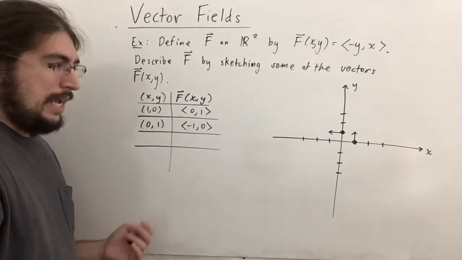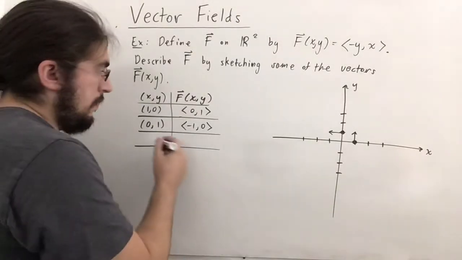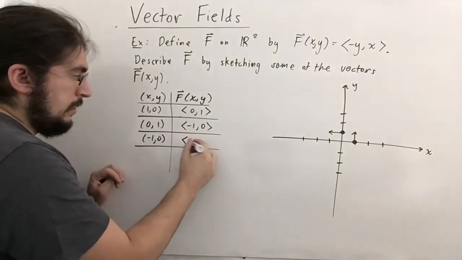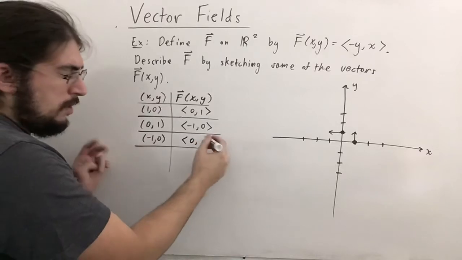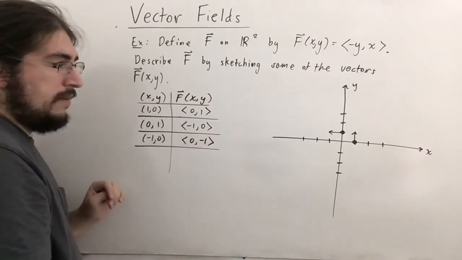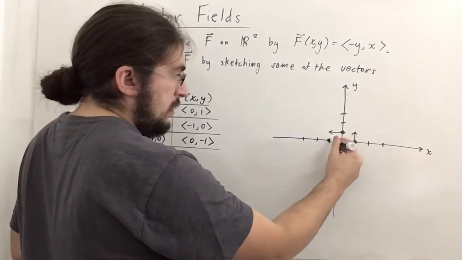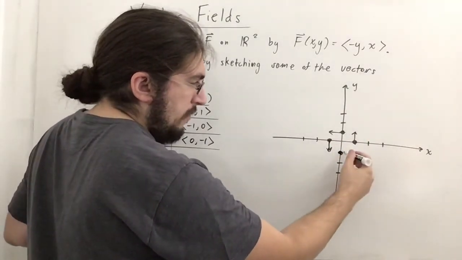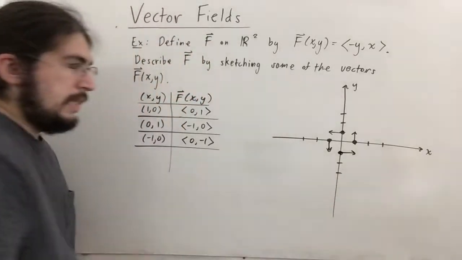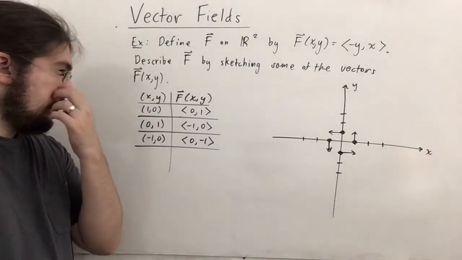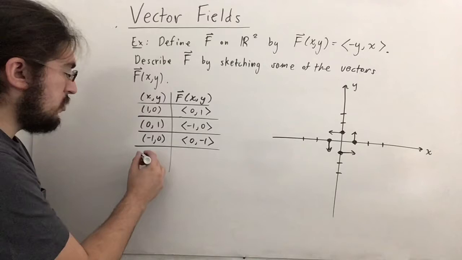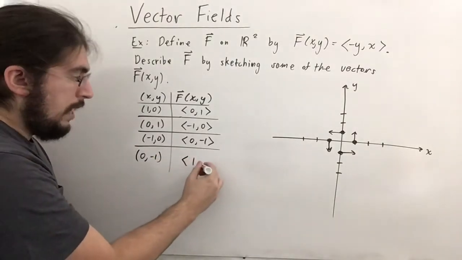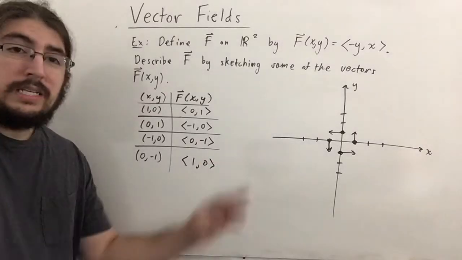Awesome. And you might imagine that if you were to try negative 1, 0, again, if you swap these and negate the y, it doesn't really matter because it's 0, so we end up getting 0, negative 1. Meaning at negative 1, 0, we get an arrow facing down. And as you might imagine, at 0, negative 1, we get negative 1, 0, like that. Or I guess it's positive 1, 0. So let me just draw that. So that's 0, negative 1, then the point will go to the vector positive 1, 0. There we go. So that makes sense, I think.